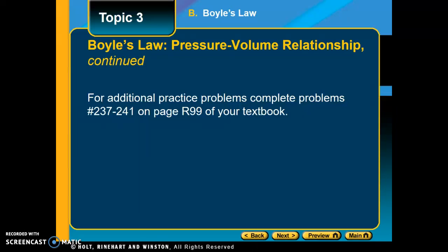If you would like to do some additional practice problems, you can turn to the very back of the textbook and look at problems 237 through 241. You can try these out, and the answers are on the next slide, so you can pause this and work these problems out if you prefer, and then check your answers. Ask your teacher if you have any questions as to why you didn't get the right answer.